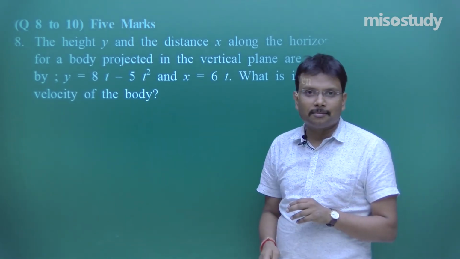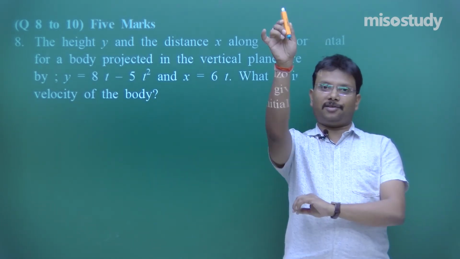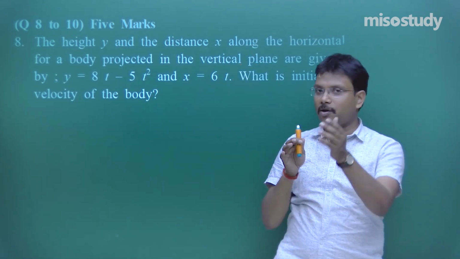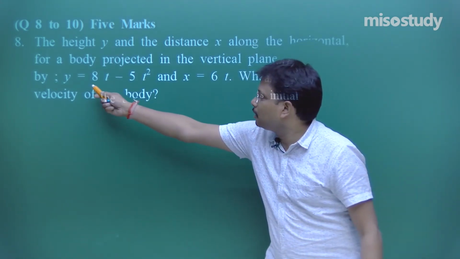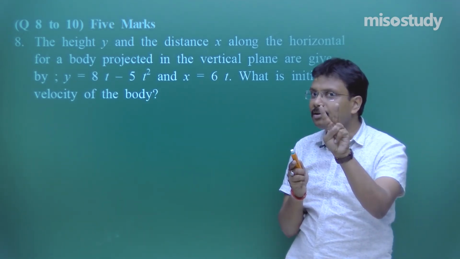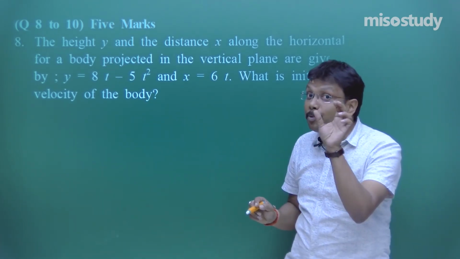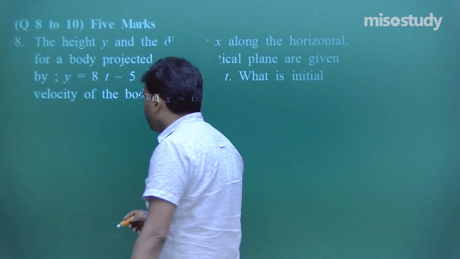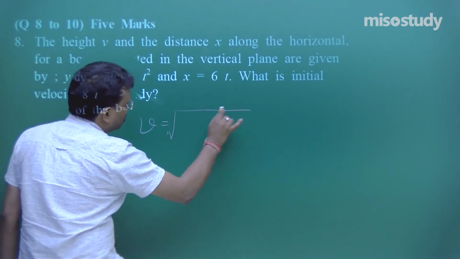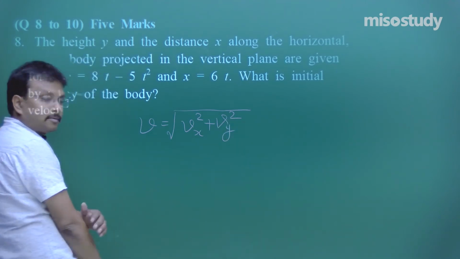Forget the question. I have this chalk holder and I am throwing it like this. It means it is traveling a distance along the y-axis and along the x-axis both. So this chalk holder has two velocity components, vx and vy. The initial projected velocity will be given by V equal to under root vx square plus vy square.